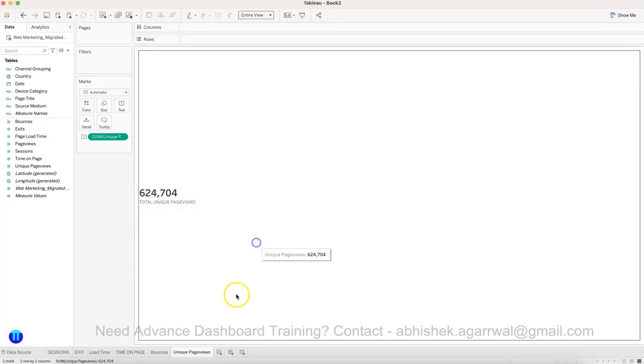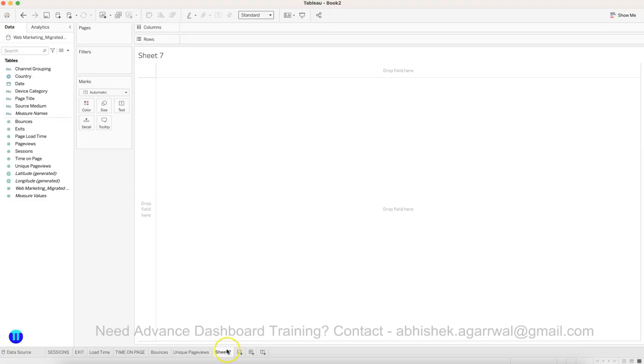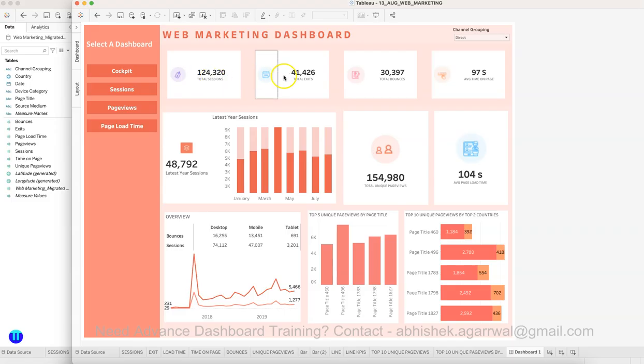The next thing we need to do is create, maybe I'll delete this, but I'll put a duplicate over here and I'll remove that, and we need to create the bar chart, if you remember. So the bar chart, let me just show you so that you get an idea what I'm trying to create next. So we have created 1, 2, 3, 4, 5, 6, 7 KPIs, right? I think this one, latest year session, we have not created, but up until here we have.